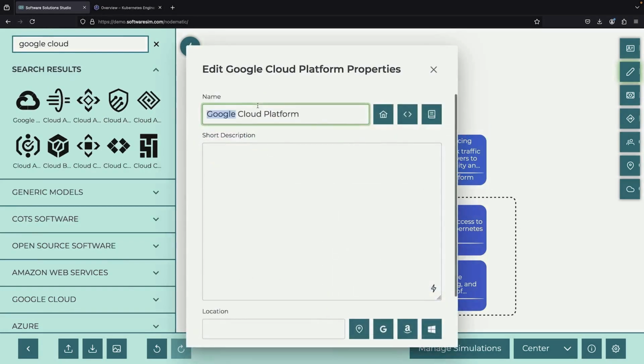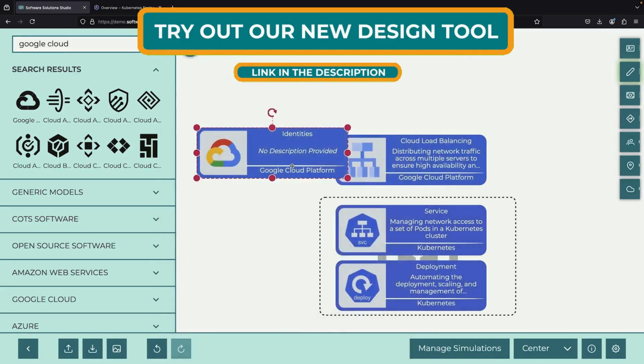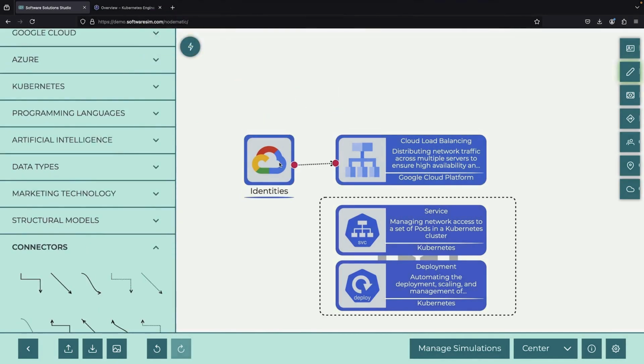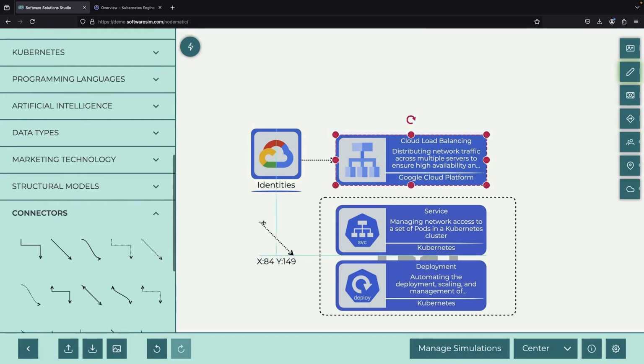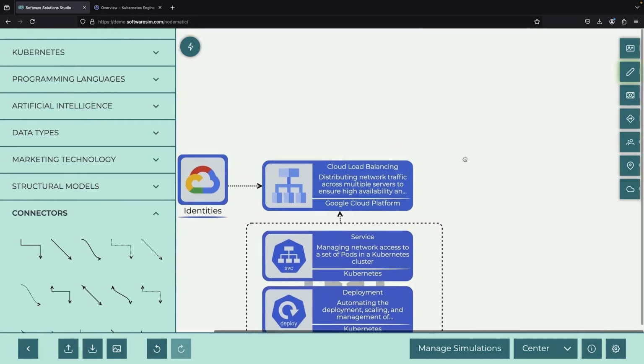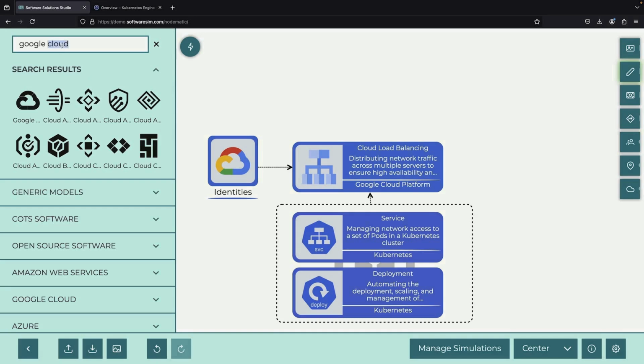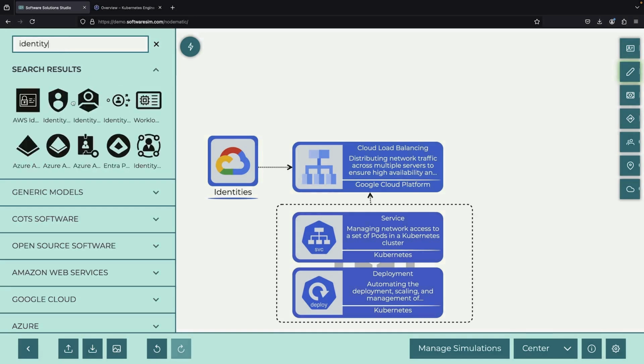These identities could come from Google directly or an integrated SSO system. In our example, we'll use Identity and Access Management, or IAM, to control access to the public load balancer, which in turn protects the underlying application.